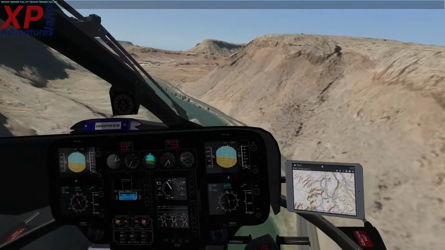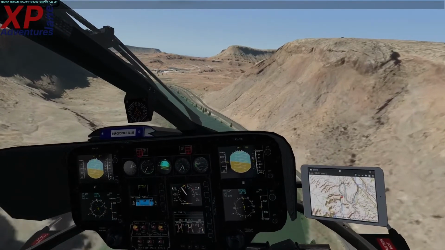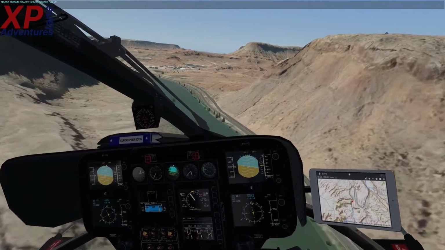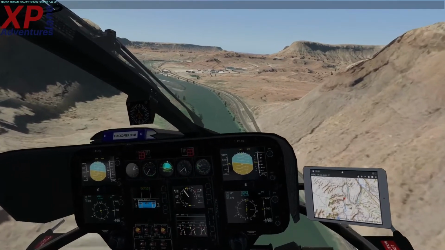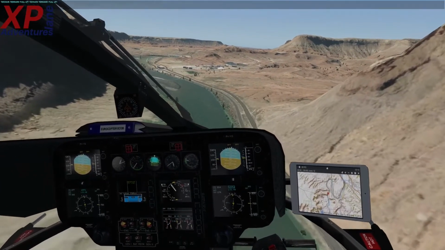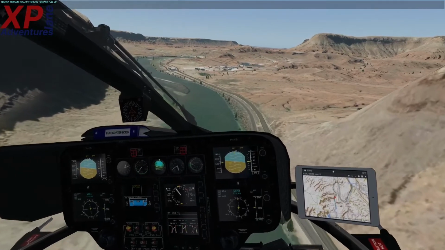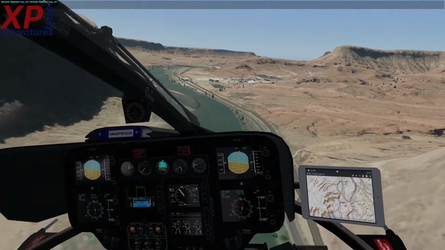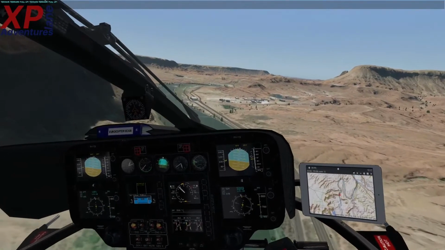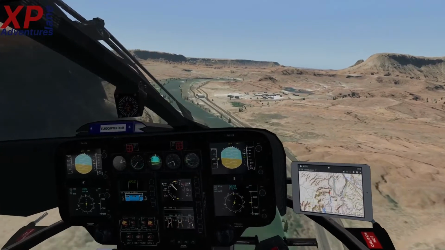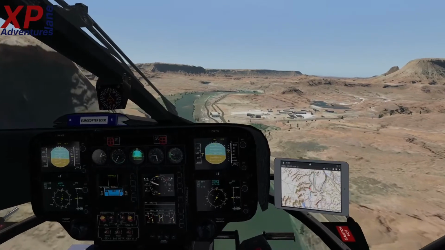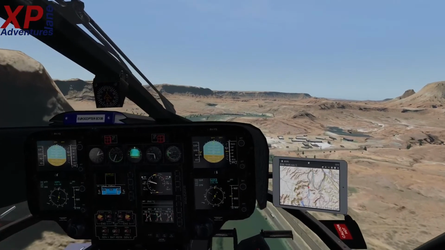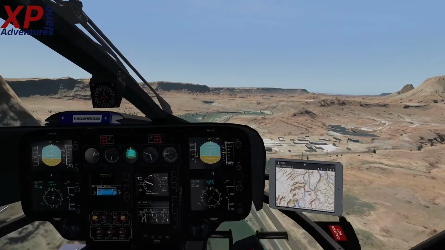You helicopter pilots sitting there must be cringing hearing those helicopter blades doing what they're doing, and I understand that. I don't fly rotary craft enough to know better. All right, let's try slowing this thing down here if it'll let me, because I want to land.